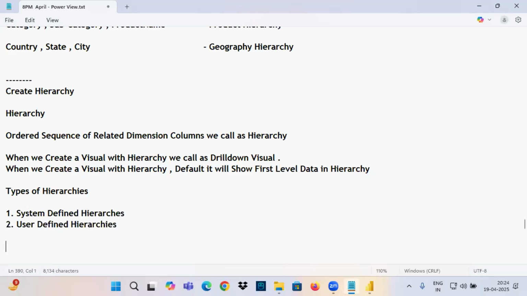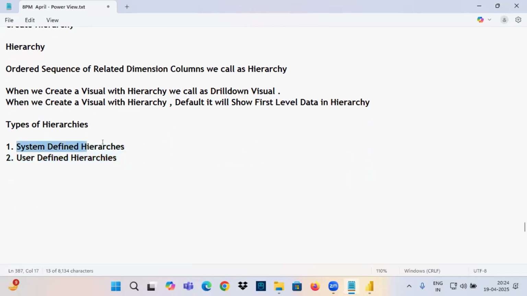So let's see what are the system defined and user defined hierarchies. First, let's talk about system defined hierarchies. Hierarchies created by Power BI, created by our software Power BI, we call as system defined hierarchies.